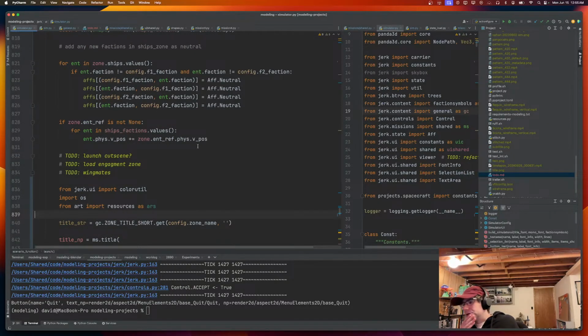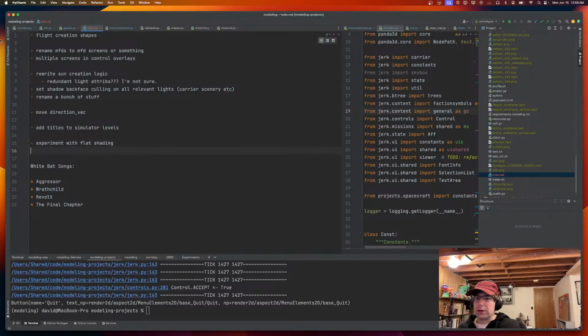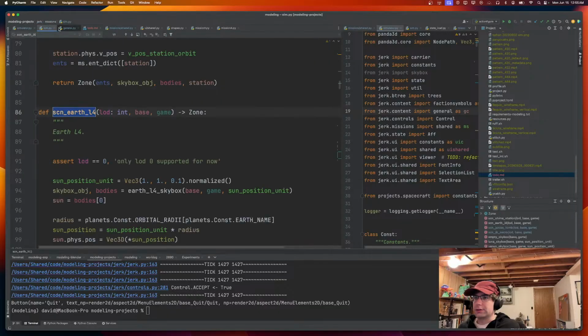And one thing I'd like to do here too, this is actually a good idea, I gotta write this down, is experiment at some point with modifying my shaders to do an even more old-fashioned style. I was looking at this guy on YouTube that I like a lot. This is another song I like. I gotta take note quick.